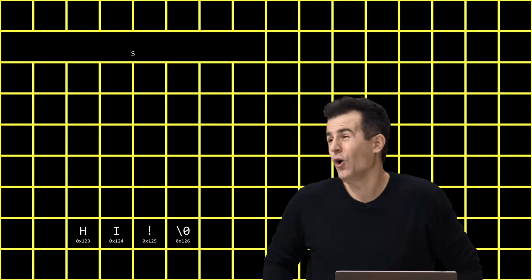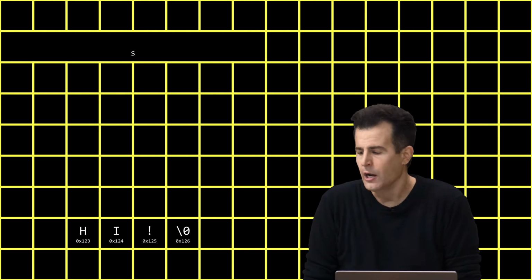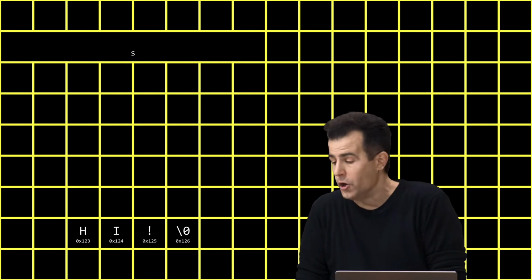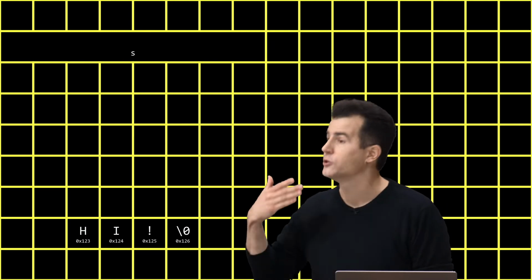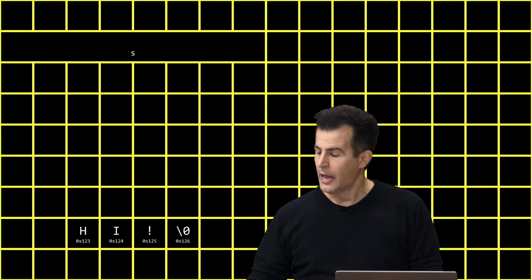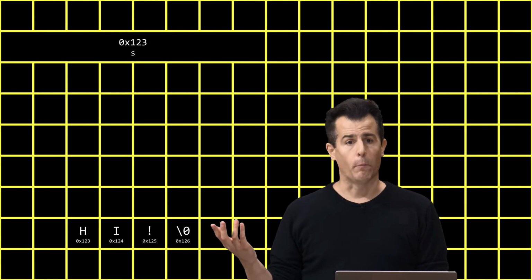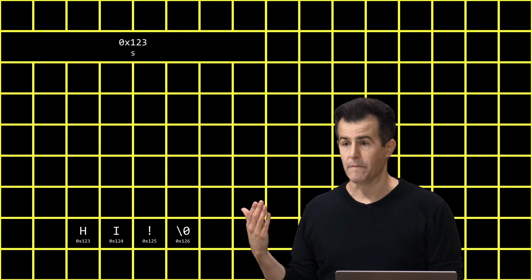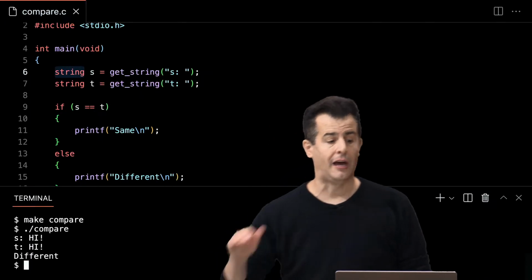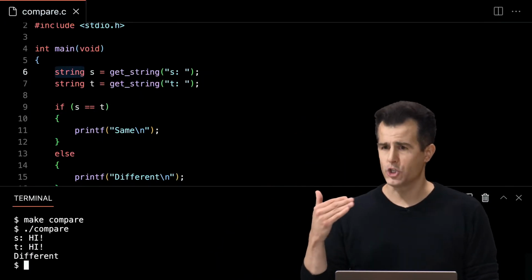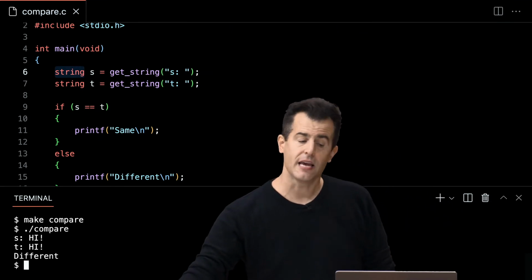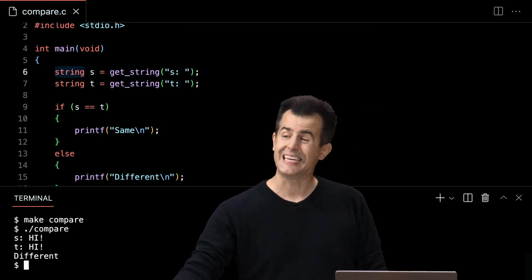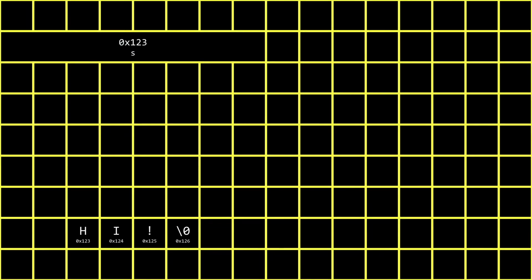What happens after that? Well, I know, even though I don't generally care, that hi exclamation point and the null character exists at some address, like 0x123, 124, 125, 126, for discussion's sake. And what's in s? Same as before, 0x123. So that's all that's happening again on line 6, which is pretty much the same as when we were getting an s earlier. But notice now with line 7, when I get a second variable called t and I call getString again, and by coincidence, as the human, I type the same thing.